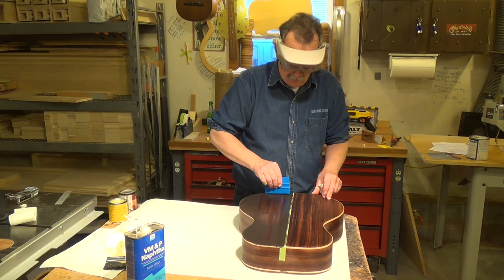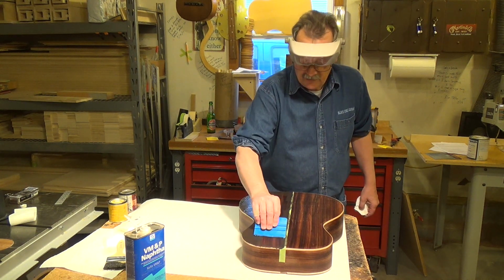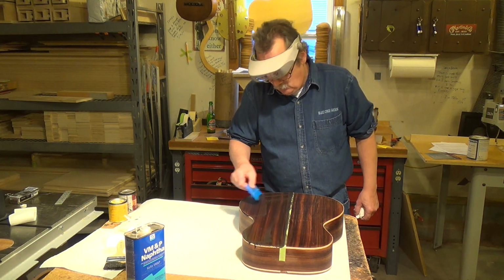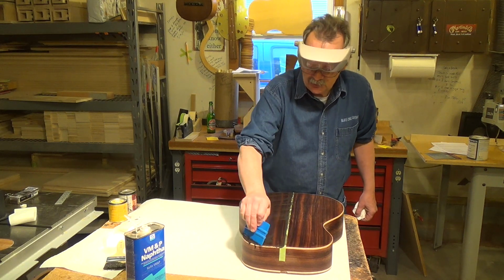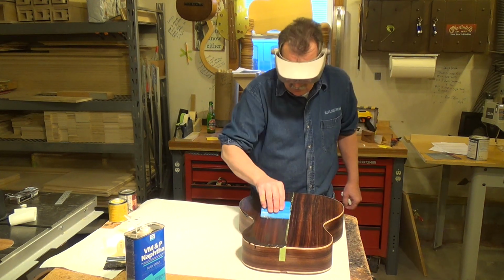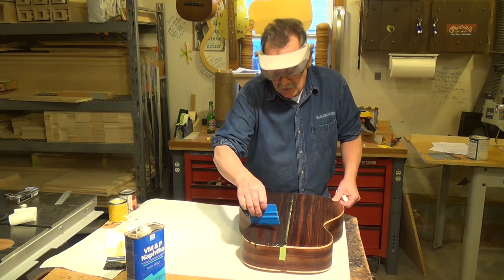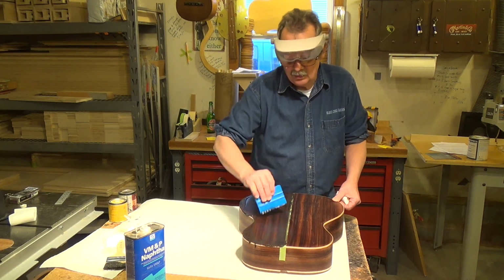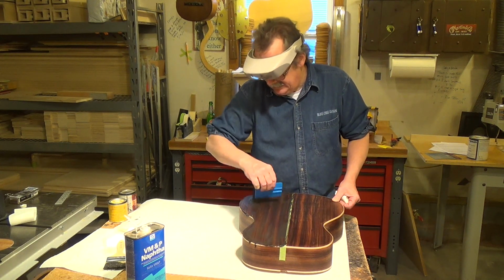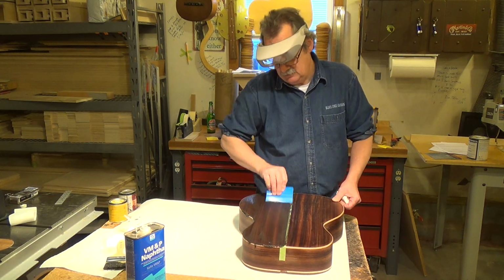Okay, now what I can do now is I'm going to take a scraper. You can use a credit card, almost anything, and I'm kind of rubbing with the grain, then going against the grain. What we're trying to do is push this material into the pores of the wood. All right? Now, you can see that it's starting to get a lot more sheeny. Martin uses a lamb's wool bonnet. In fact, they're old buffer bonnets. They'll use them to buff in this material.